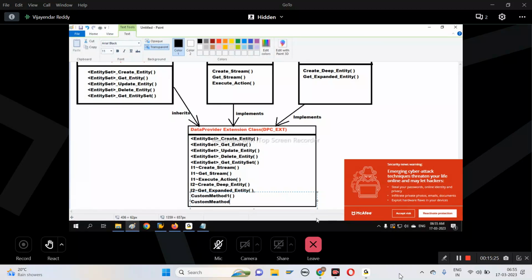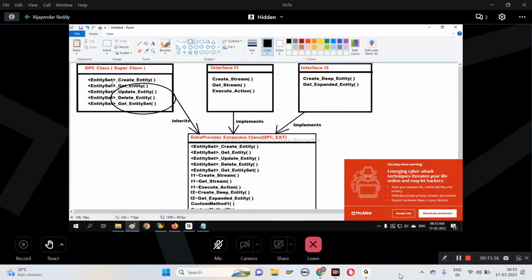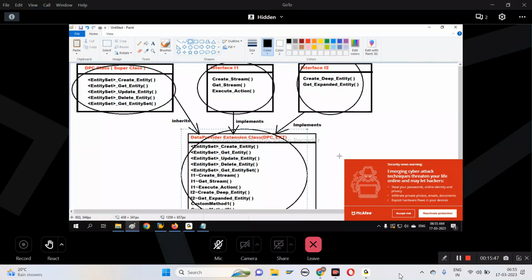So when you generate runtime artifacts, first the DPC class will be generated, then one or many interfaces, and finally the data provider extension class. All these things are done by the OData service framework on generating runtime artifacts, same as what we did yesterday. This DPC extension class is provided for the developer so that you can redefine and implement those methods.